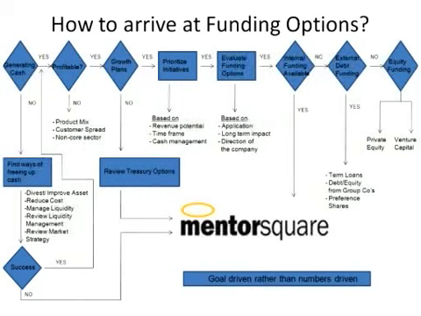So equity is the most expensive way of raising money. So you want to try and stay away from it as long as you can. Try doing debt, or try to fund this yourself, or get grants, which will be the least onerous on your company in the early stages.